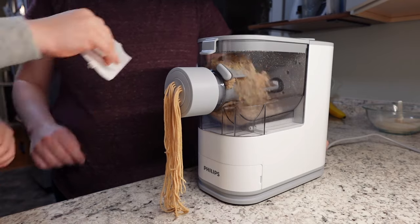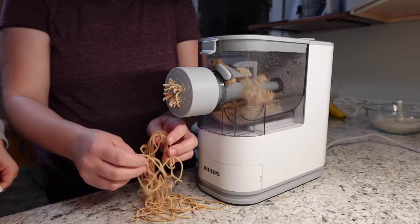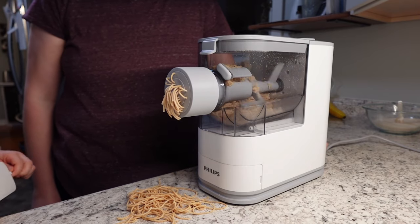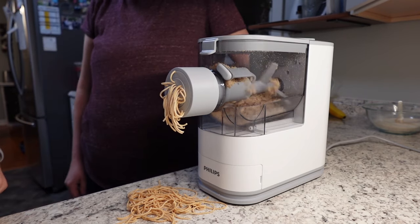Wait for it. Oh, I tried to help. Don't help, Mom. Scrapes it off the front. And then I pull it apart just so it doesn't stick so much. The recipe book says you can toss it in some all-purpose flour so it doesn't stick, but I haven't really found that to be a problem.